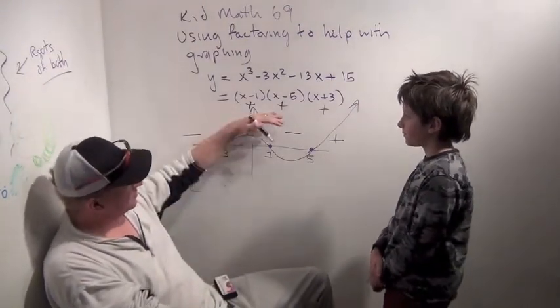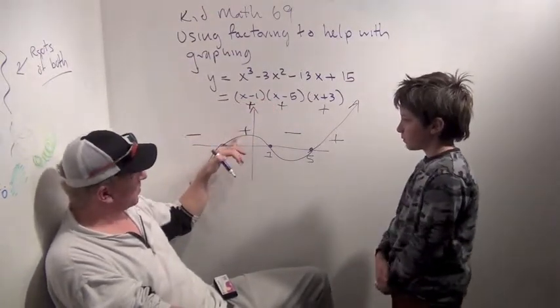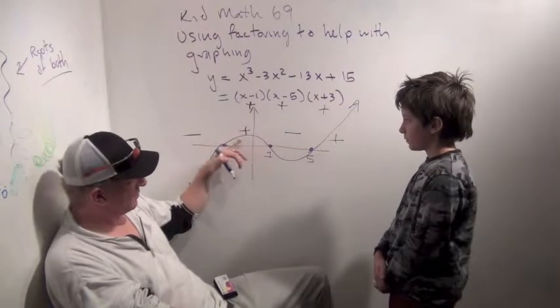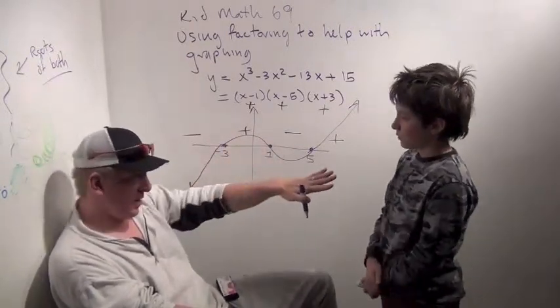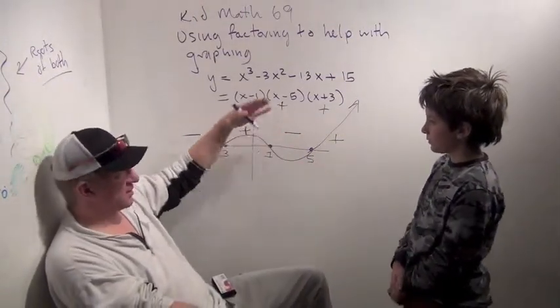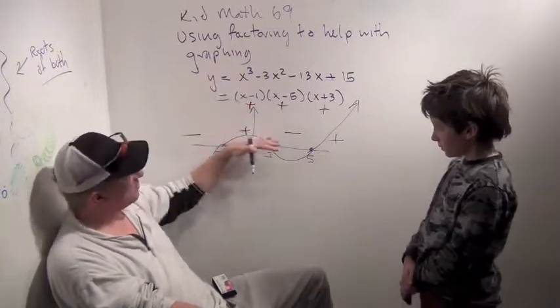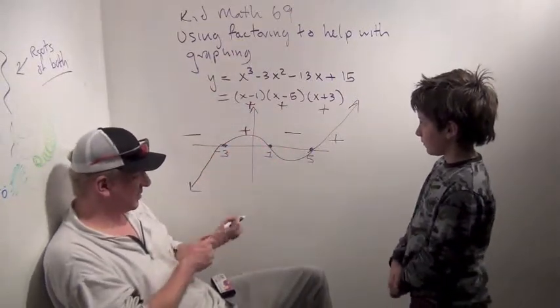So just some very simple ideas of factoring, and then using the idea that the only time you can switch from positive to negative is when you cross over 0. That's it, which is actually, by the way, a very deep idea in math. So I'm glossing over some complicated math, but do you believe that at least? The only time you can switch from positive to negative is crossing over 0?